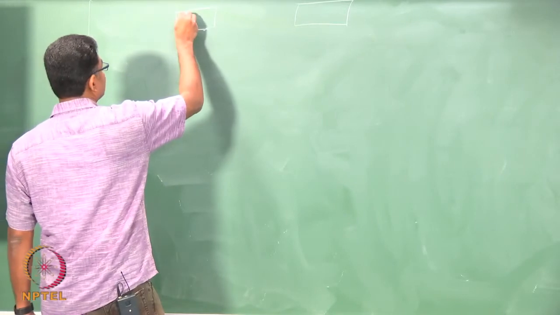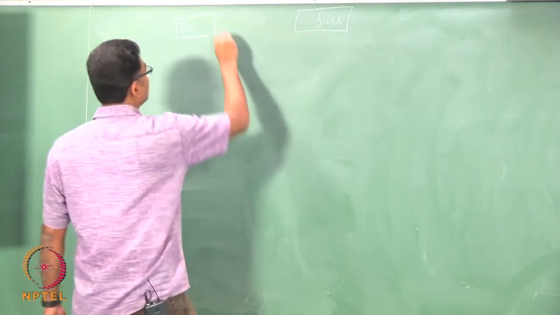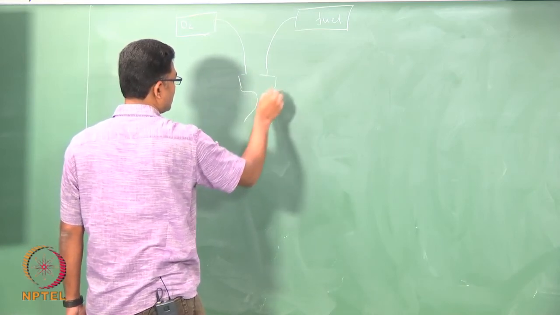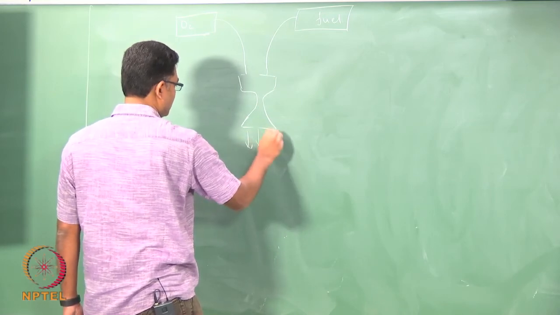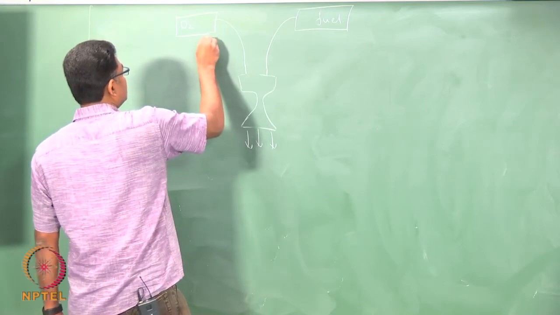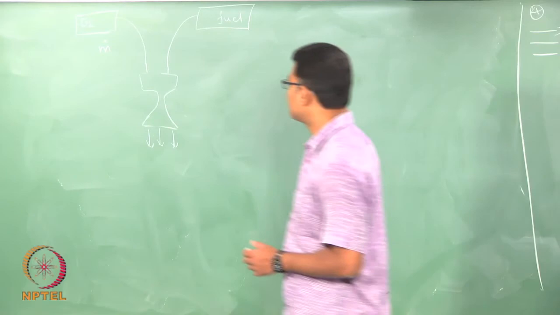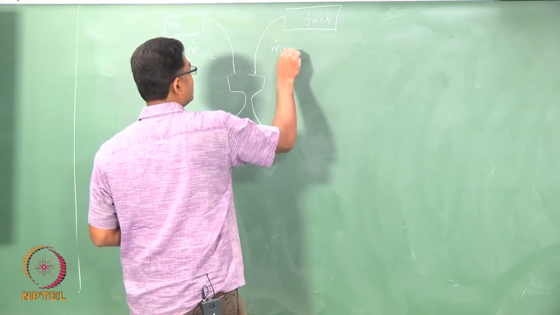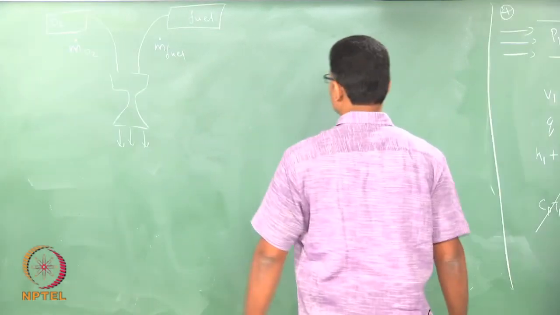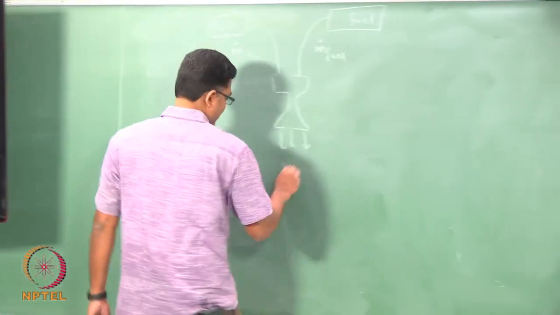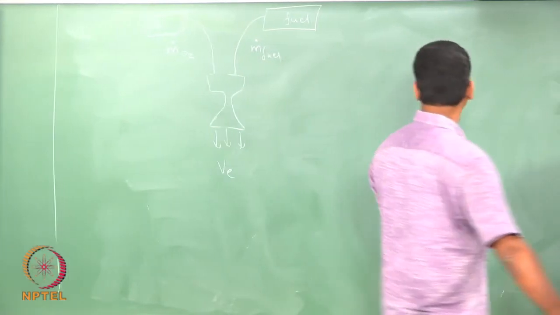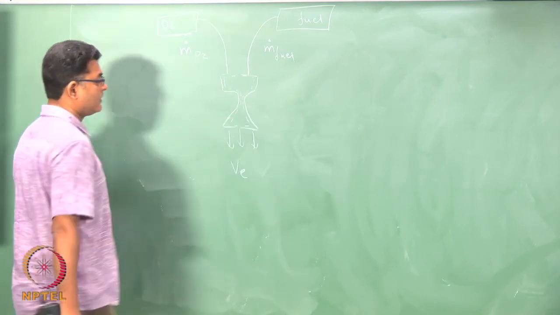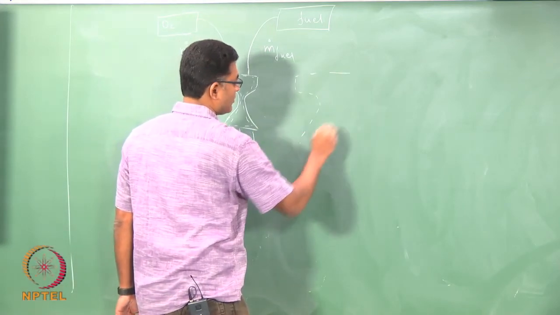rocket engine. Say suppose you have an oxidizer here, you have a fuel here, this goes into a rocket engine, okay. So, the oxidizer is pumped into the rocket engine at some mass flow rate, and the fuel is again pumped into the engine at some mass flow rate. You have to find what is the exit velocity. Okay. So, this would be your control volume. So, the control volume is your rocket engine.